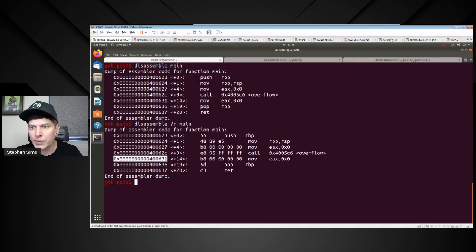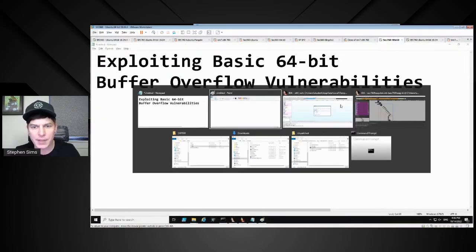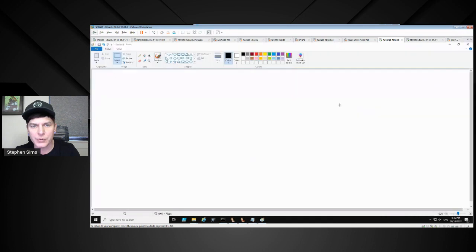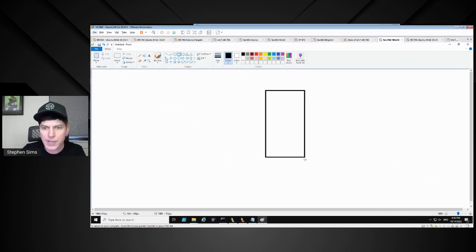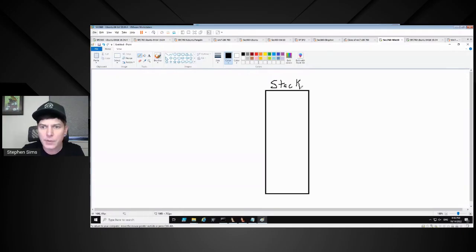I'm going to use my Windows VM over here to do that. I've got the paint tool ready to go, and I've got my drawing pen. So I'm going to draw a little stack here. So let's pretend that this is the area of memory known as the stack. Now, the stack typically grows from higher memory towards lower memory. So I'll put high mem, and then up here at the top, we'll put low mem. So it works in reverse of how you would expect it to work. And I'll put a little arrow just to make sure that that's clear.